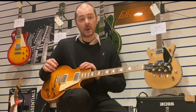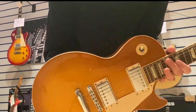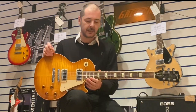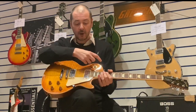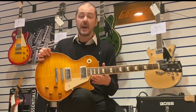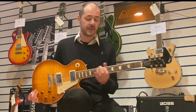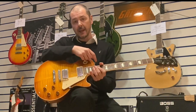All right, so tell you about the wood. As you can see, it's the nicest finish certainly that I've ever seen. The original ones, '59, '60, '61, they called it noburst because originally they were sunburst, and then all the color faded around the edge. Hence, no burst. So we've got solid mahogany body, but it is chambered, so it's lightweight. Well, I say lightweight, it's not light, but compared to most Les Pauls, it is. I own a custom myself, and it's a lot lighter than that. It's chambered mahogany with a flame maple top.